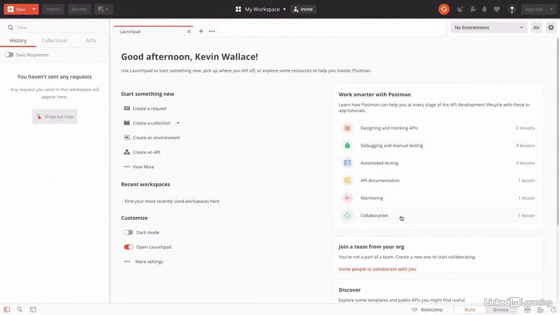Here we're sitting at the main page after we log into Postman. By the way, if you don't already have a Postman account, from the initial screen, it gives you an option to create a free account. But if you've already got one and you've already logged in as I have, you're going to go immediately to this screen. Now, what we want to do in this demonstration is to send a GET request.